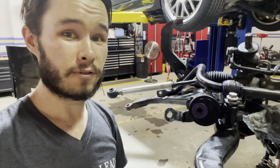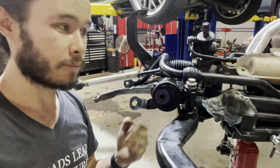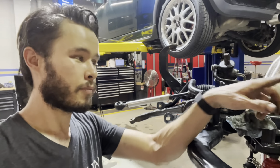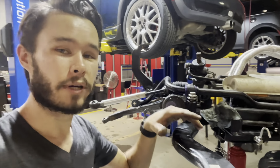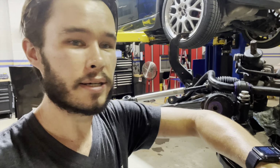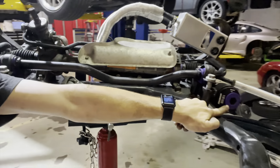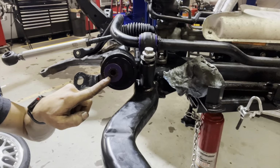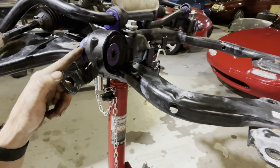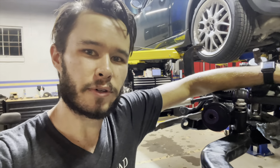Pro tip and reasons for avoiding sleep deprivation while you work on your car. See this bracket here, how it has no writing on the back face of it, and see this bushing here that does have writing on the back face of it. That's because that one's in backwards. And don't worry, I didn't do them differently together. I put them both in backwards last time, 3 months ago, and I didn't notice, because the only reason you would know is if you notice that this purple circle here is bigger than this one. That's actually the front face of the bushing. That should be facing this way so that it's trapped and can't come out. This one I've just corrected, and you can see it's facing the right way. So that's what I'm doing right now.